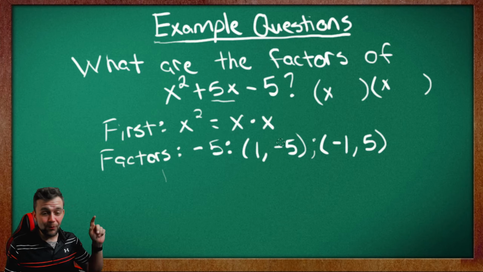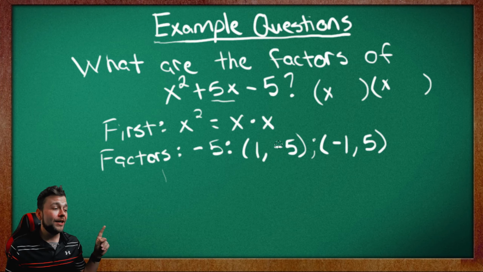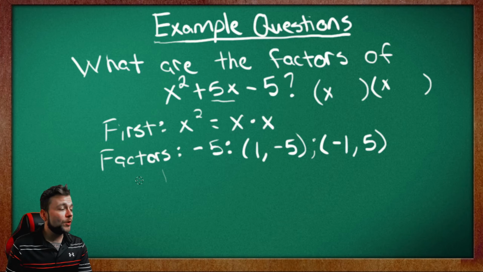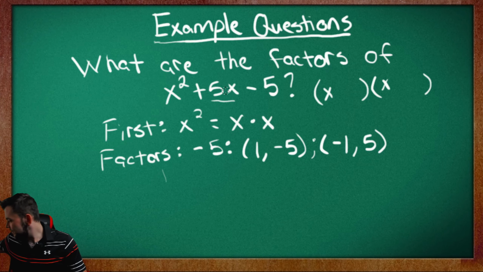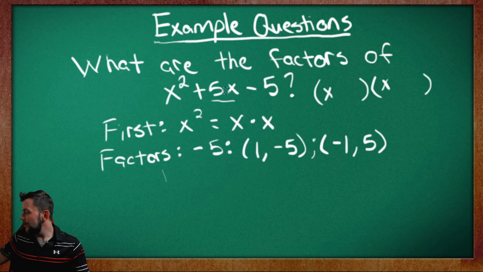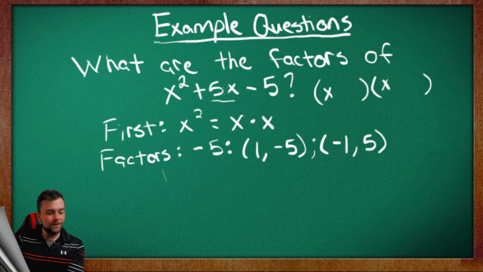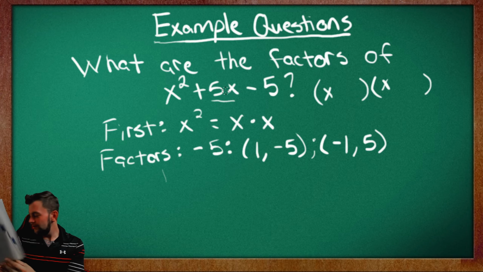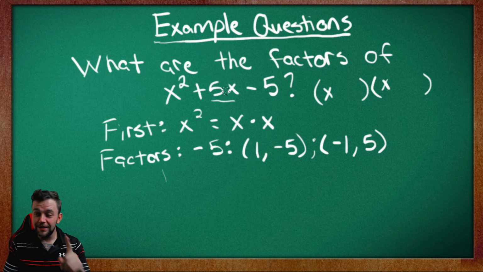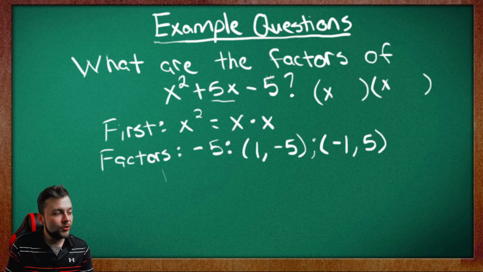So we have our factors of negative 5, and they are 1 and negative 5 and negative 1 and 5. Okay, what we're going to do is we are going to plug these in. We want to figure out how can we get it still doesn't seem right to me. I'm sorry, everybody. Positive 5x. Oh, do you know what? I wrote this down slightly wrong. So this shouldn't be a 5. This was me misreading it. Write this down as a 6.